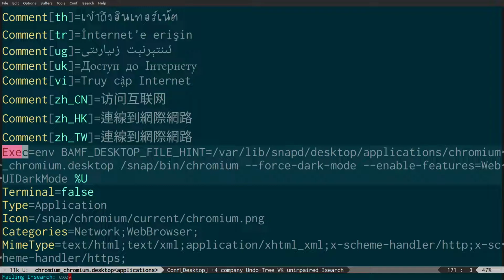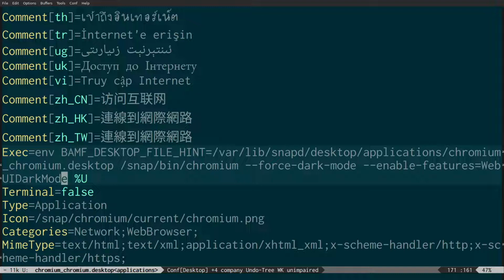basically what you do is you search for the Exec line, and after where it says /snap/bin/chromium, we're just appending these extra flags: --force-dark-mode --enable-features=WebUIDarkMode. Some of these lines will finish with a %U, whereas others won't.